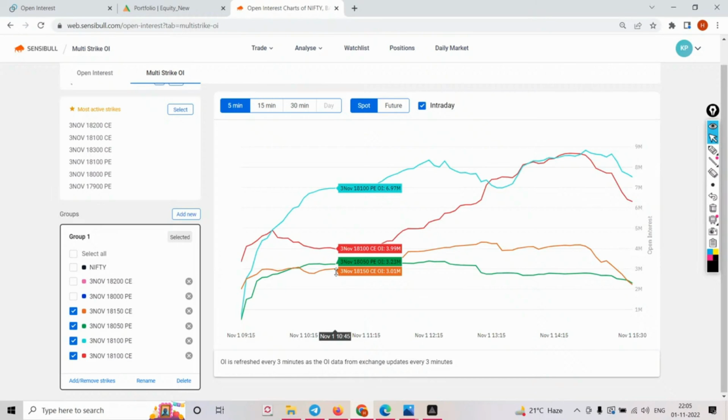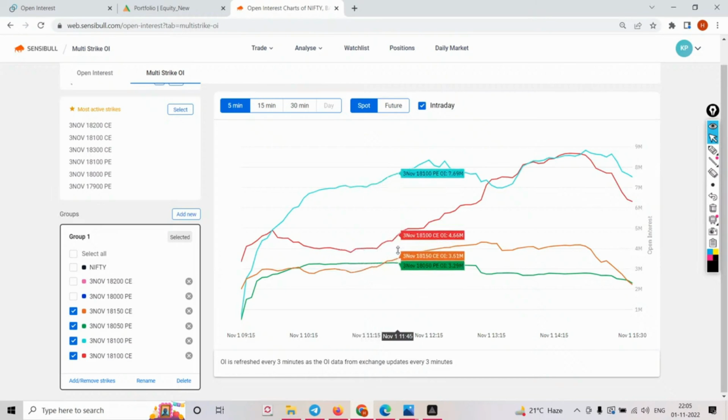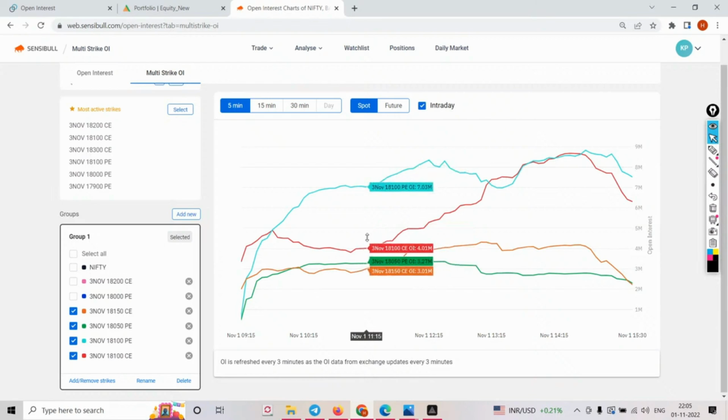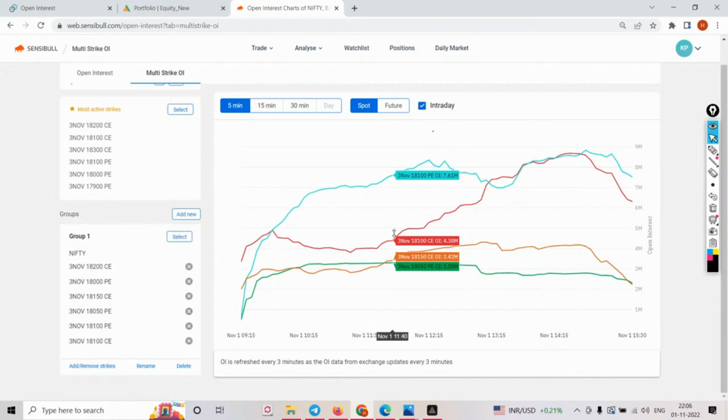Again, I will take you to the 30 minutes. Let's see whether the put went down. What did I say? During that particular time, until 11 o'clock the market went up. That's the reason. P is first now, C is second, again P is third, C is fourth. From 11 o'clock till 1:40 the market was going down. Slowly see, the call has started dominating. Then the 18,050 put went down, but still the 18,100 put is on top.